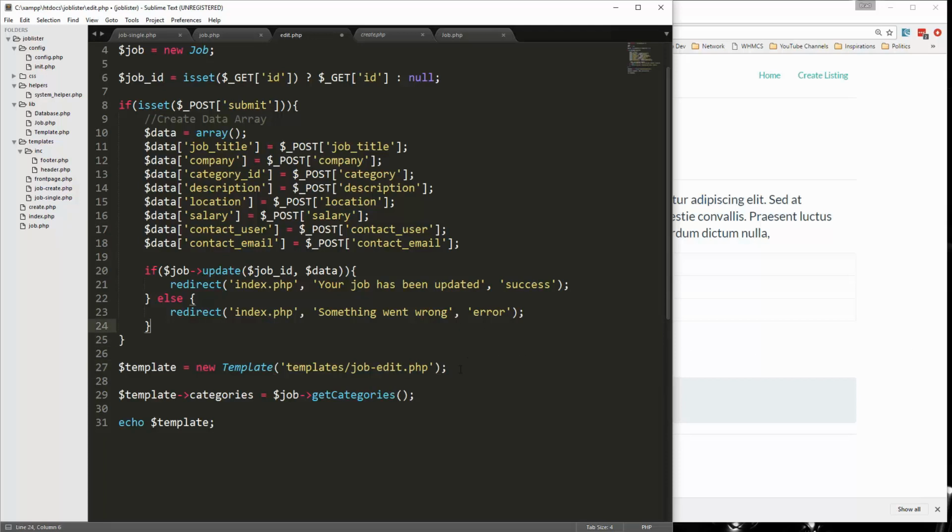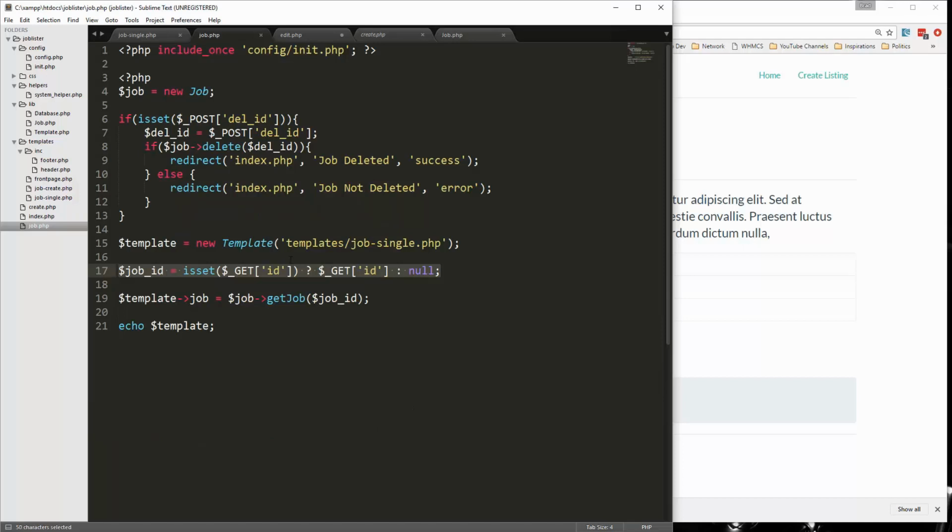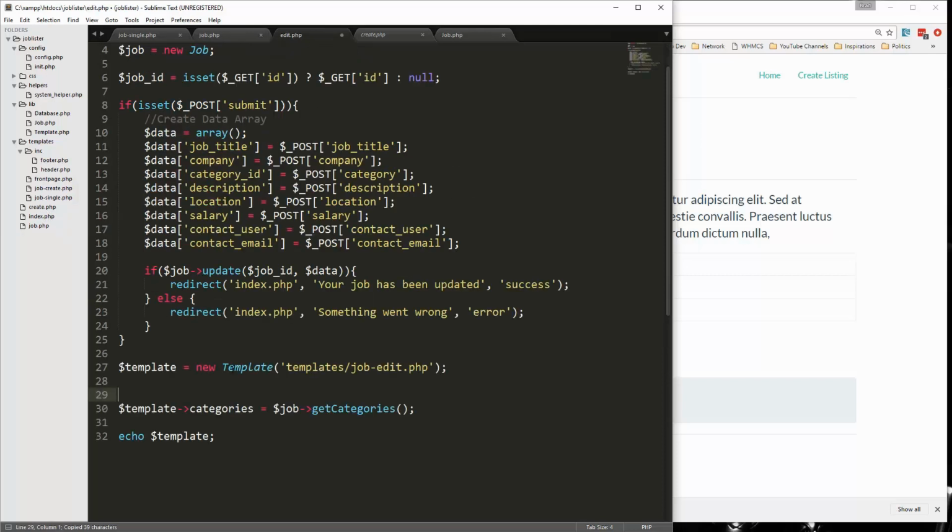Alright, so we also need to grab the job itself. So just like we did in job PHP, right here, we're going to grab that. Alright, so let's save that.